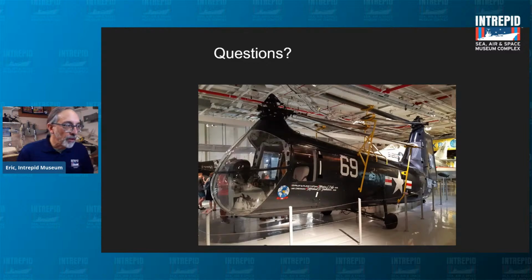The HRS, Sikorsky HRS, which we do have one of those on display. You might know that one as the big bulbous nose. It also has a gasoline-powered reciprocating engine in the nose, a radial engine in the nose, but more of a conventional configuration with the smaller tail rotor. Also called the H-19 after 1962, that HRS was. And then the H-34, which looked very similar, but they did away with the 4 landing gear.